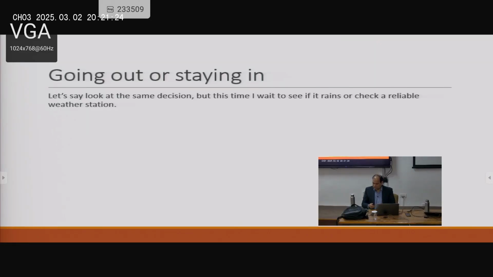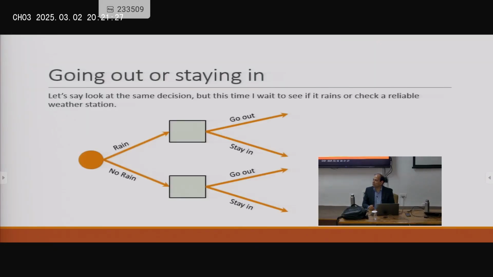Okay, so this is the decision we were working on. We said that if we first wait to find out if it's going to rain or not, then we can make a better decision, right? I'll discuss this later, but in any system design or system operation, resolving uncertainty before you make a decision is always valuable. It's not always possible, but when you can do it and time permits, it's usually valuable.